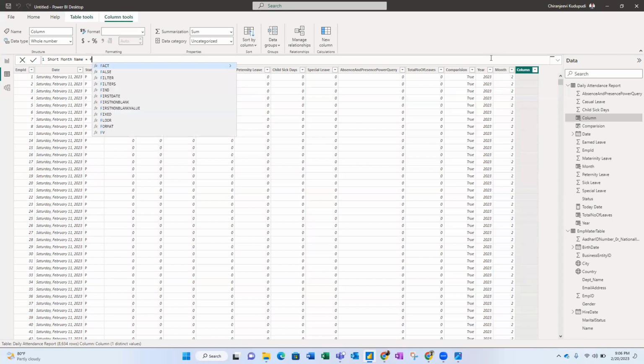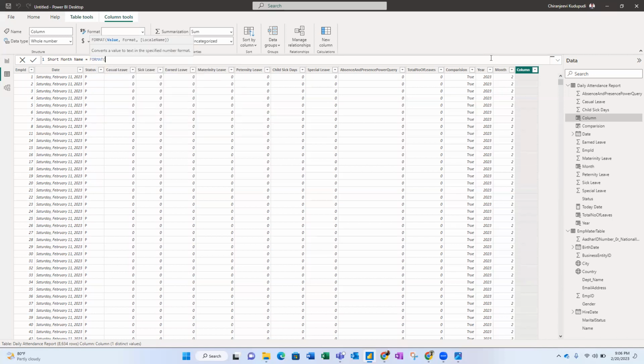We have to use the format formula for that. The format formula is equal to the text formula in Excel. So for this we have two arguments, value and format. Value is the date, and format we will get to know. First we will add format.